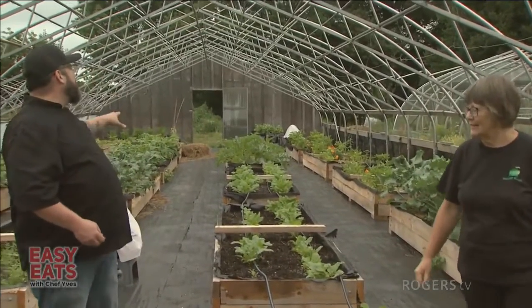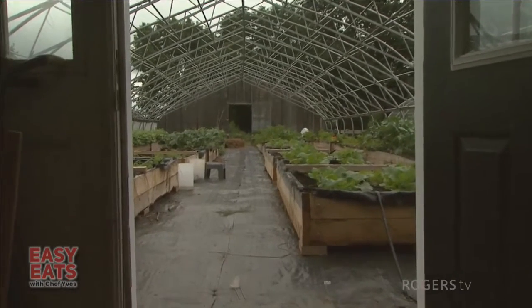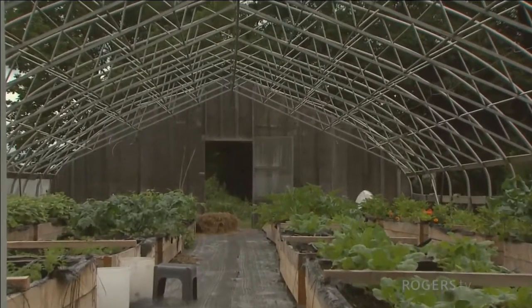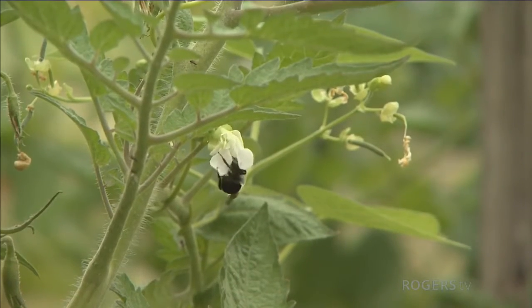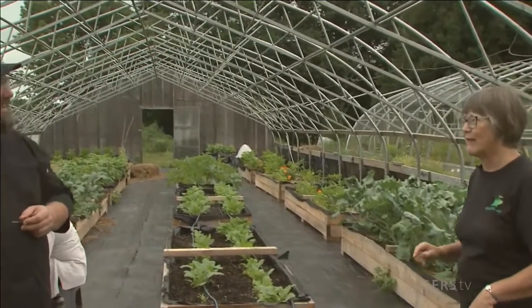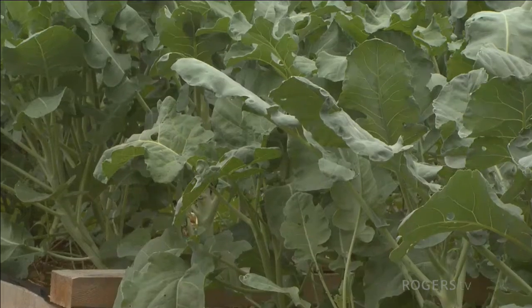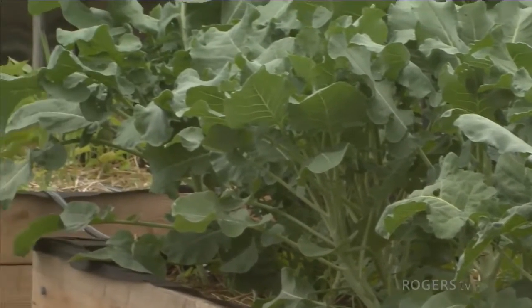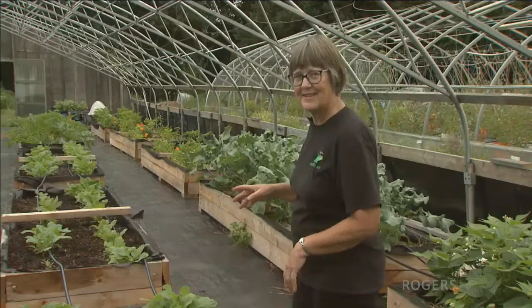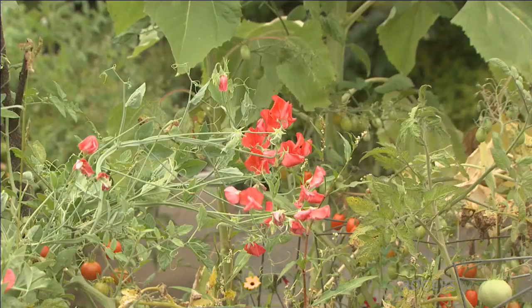I noticed you've got flowers throughout the garden. Is that just to beautify it, or is it like the basil? Some of them are what we call trap crops — they're more interesting to a bug that's going to be eating the food, so the bug will go eat that instead. A decoy. Like the cabbage white butterfly, which came from England in the 1800s — it loves anything that's a cole crop, like kale, cabbages, cauliflower. So you put the pretty flowers in there — the nasturtiums — and they'll go there instead.